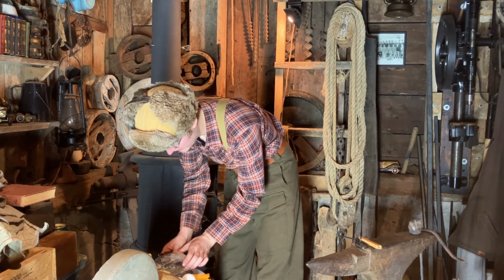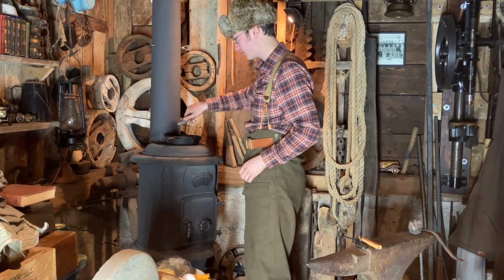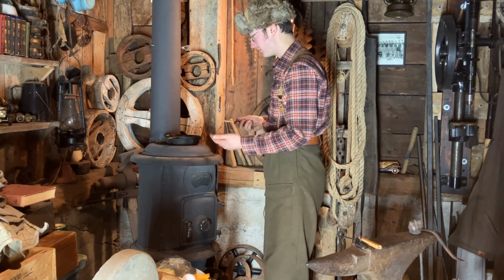If you want a fire like this to smolder, you want to walk out for a while, come back in an hour and have it still go, you close everything down, close this chimney damper, and then it'll just smolder.